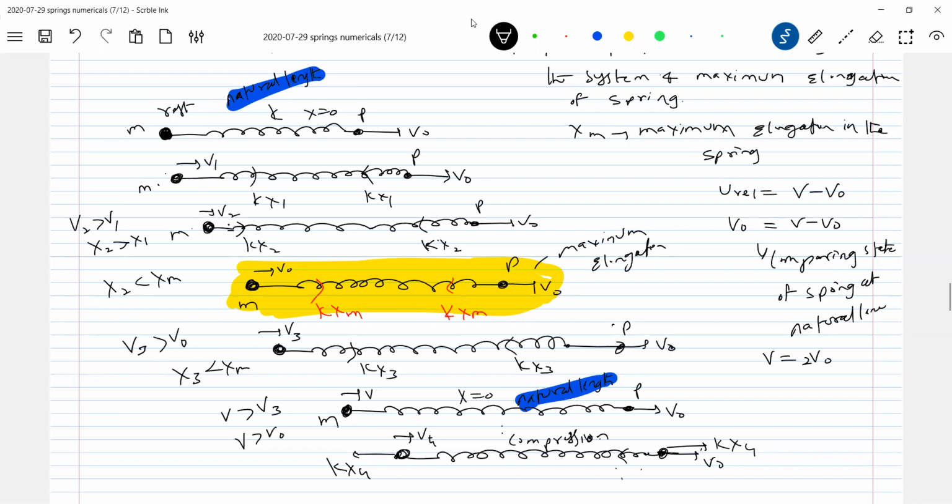Okay, look here. There's no elongation in the spring. So the block is having mass. So what about the mechanical energy? This should be M (2V naught) squared by 2. So this should be 2M V naught squared. This is the maximum mechanical energy of the system. Not at maximum elongation, it will not have maximum mechanical energy. The mechanical energy will be maximum again when the spring attains natural length.